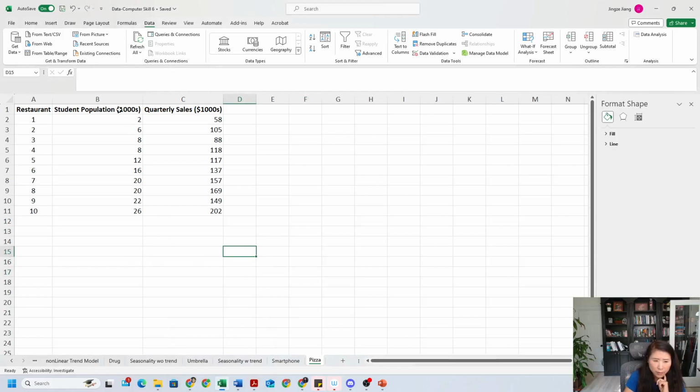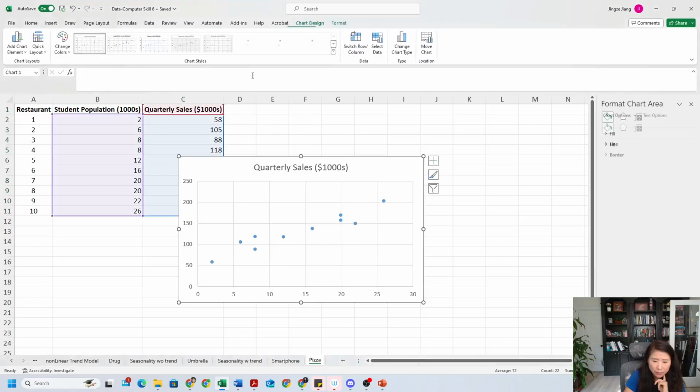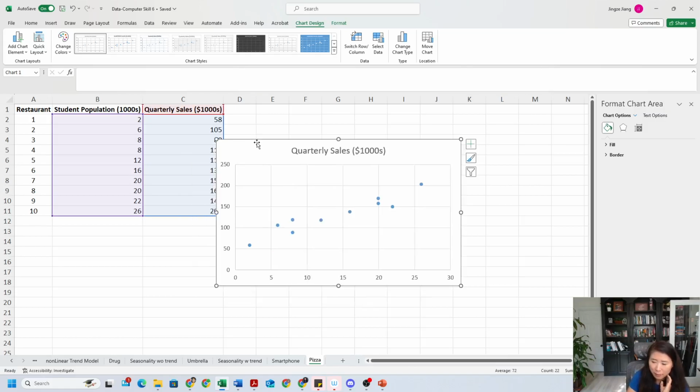So first of all, we're going to plot these two data. You can just select these two columns, then go into Insert, find the scatter option, click it, and choose the very basic one. Okay, so of course, this is not the chart we're looking for. If you want to present this result in PowerPoint or in the final report, this is a bad plot because you didn't label the vertical axis or the horizontal axis. So you need to actually label it.